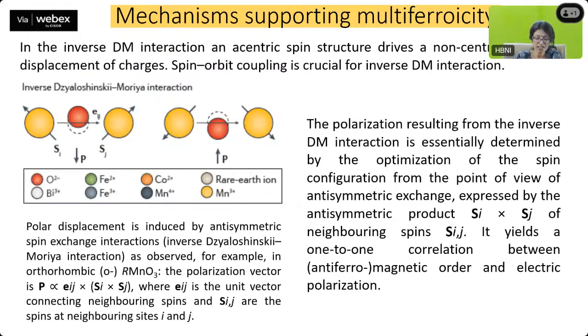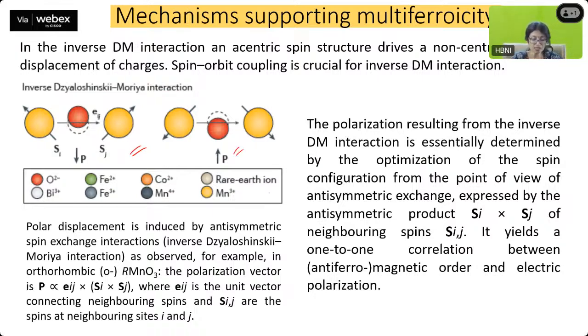So what does this essentially mean? By definition, magnetically induced ferroelectricity is improper, and in many materials it originates from magnetic frustration. Non-centrosymmetric spin structures, due to competing magnetic interactions, gradually evolve, and the non-centrosymmetric magnetic order gives rise to the so-called inverse Dzyaloshinskii-Moriya interaction. This is known as the inverse DM interaction. This is enabled by relativistic spin-orbit coupling, and the low magnetic symmetry is projected onto the crystal lattice and induces a very small polar displacement.